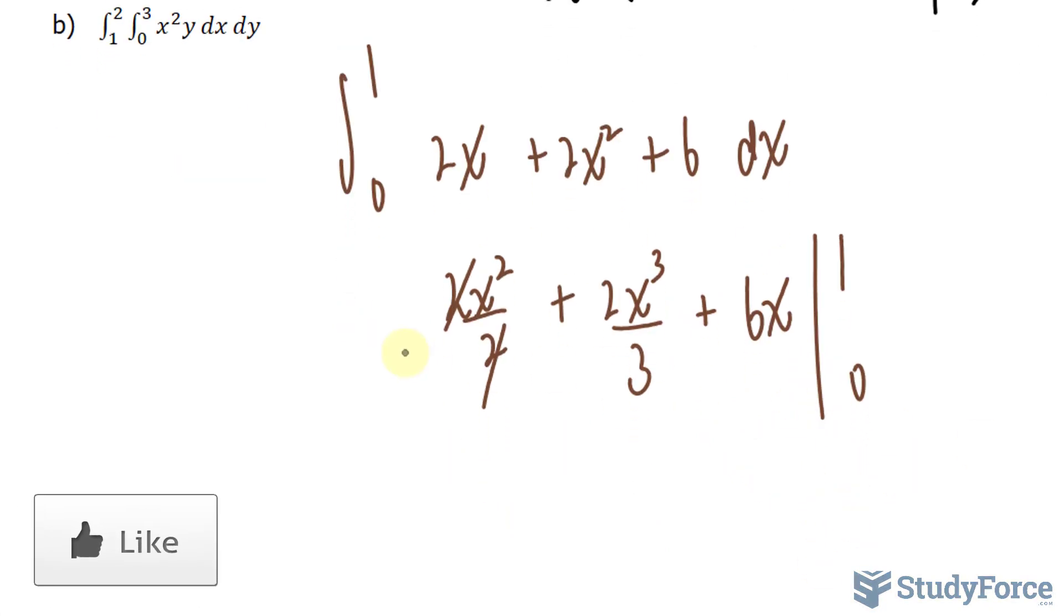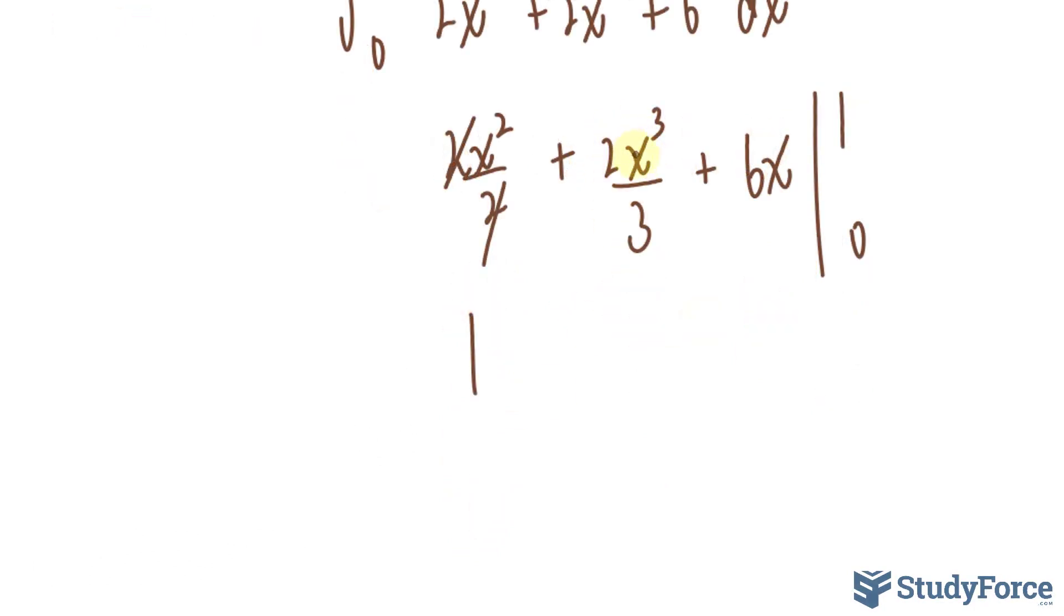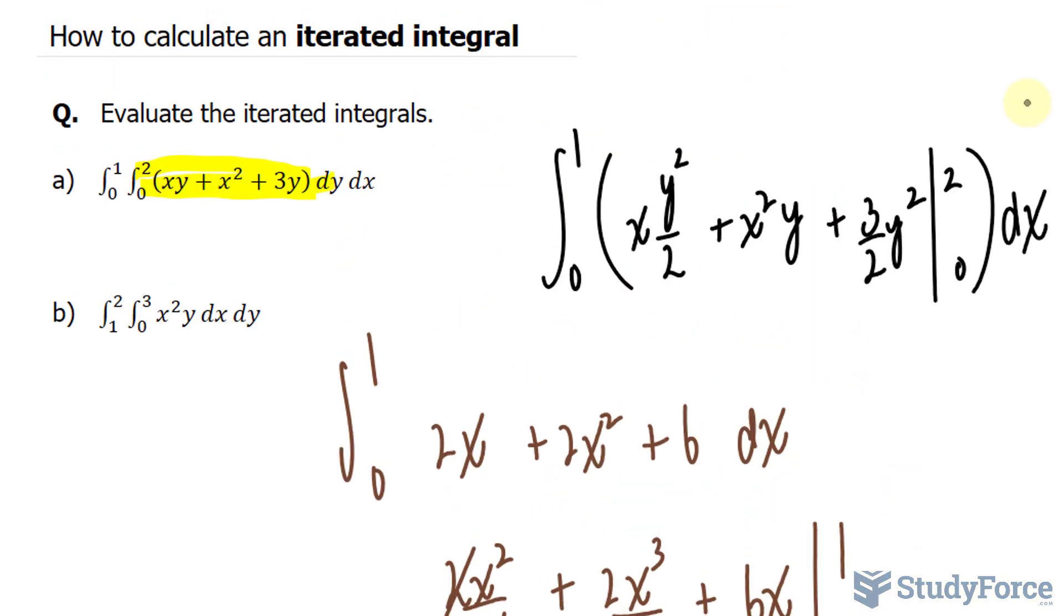Evaluating each of these terms by 0 makes it 0, so all we have to worry about is this 1. 1 to the power of 2 is 1. Placing a 1 into here, we have 2 times 1 is 2 over 3. That's 2 over 3. And 1 into there, you get 6. Of course, you can combine these. 1 plus 6 is 7. So 7 and 2 thirds. That's the answer to question A.